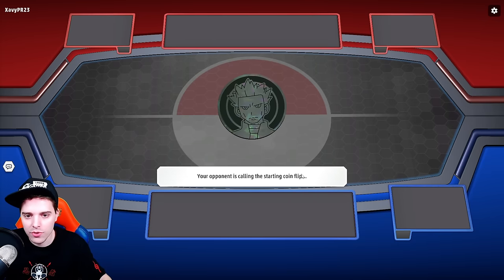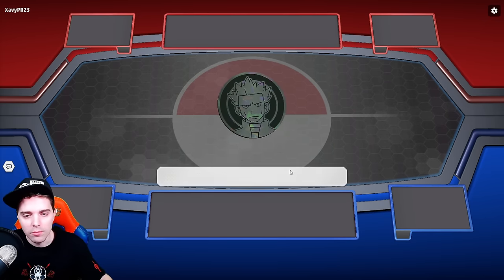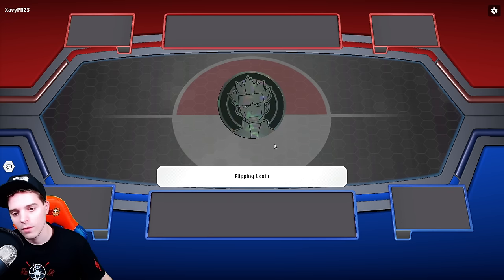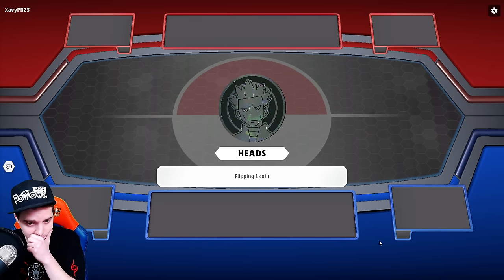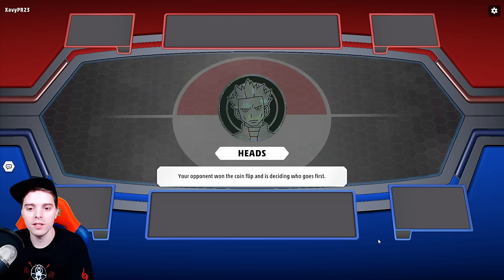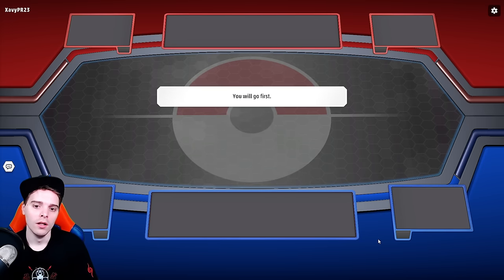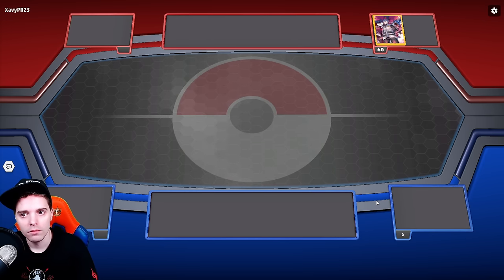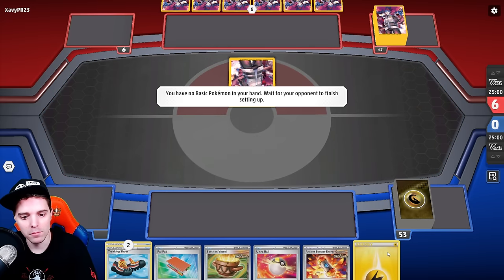Okay, next opponent. Will they allow us to go first or second? Very important. And can we finally get a turn one reasonable setup? We haven't used Squawkabilly at all. That could have been better with Battle VIP Pass, I agree. The opponent is deciding which deck wants to be going first. You will go first. Okay, another deck that wants to go second. Could this be Mill? I have no idea what I'm up against. Mulligan, though.